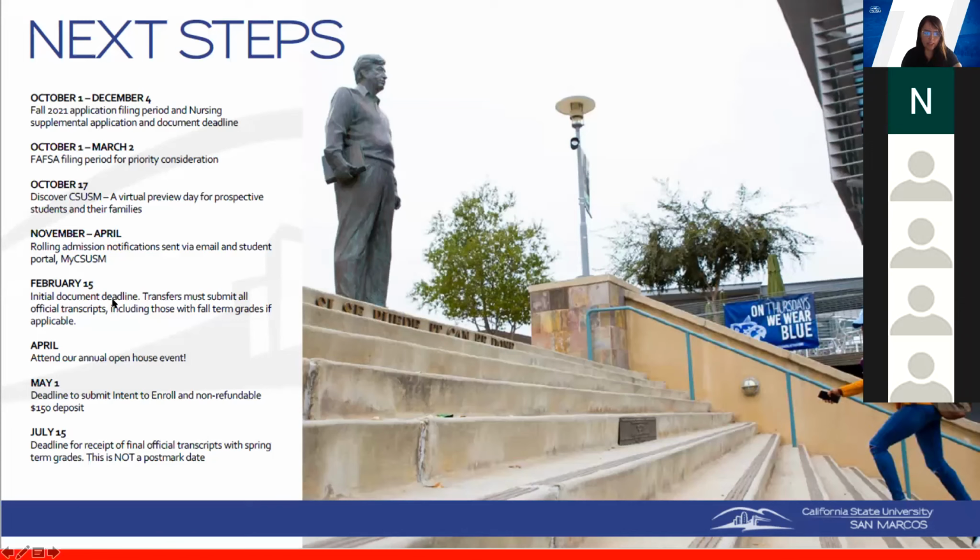Along with that too, we did have an open house this past Saturday, October 17th. If for some reason you were not able to attend, no problem. We will have another open house in April, so be on the lookout for more information about our event in April. This is a great opportunity for you and your parents to come and join us, listen and learn more about our specific majors on campus, specifically from our faculty, and student support programs to help you succeed. So a great event for you to certainly participate in.